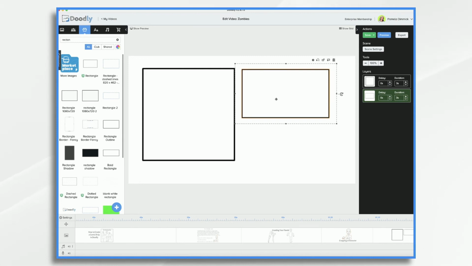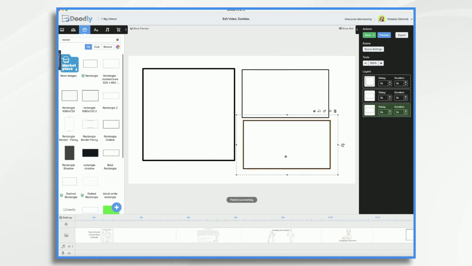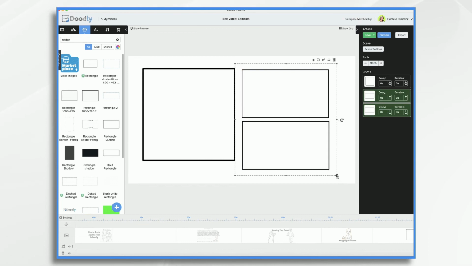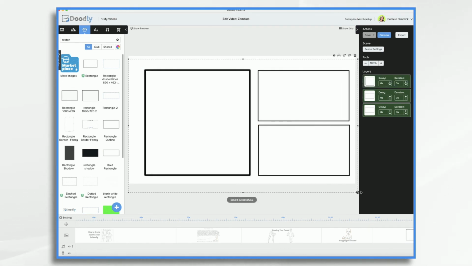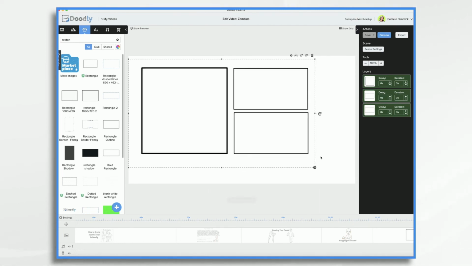That one looks good, and then I'll just duplicate it. Paste. And maybe I need to shrink them down together. And then see, something like that would be really nice. If I control click, I group them, and then I can resize them together.